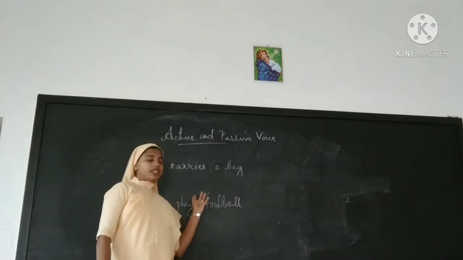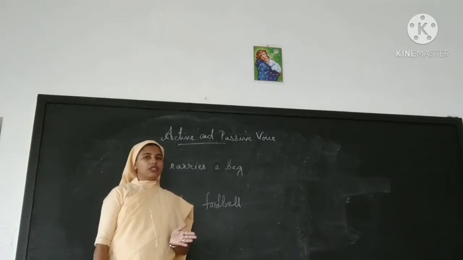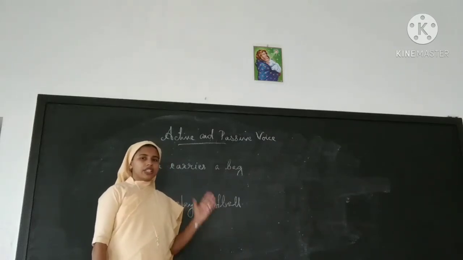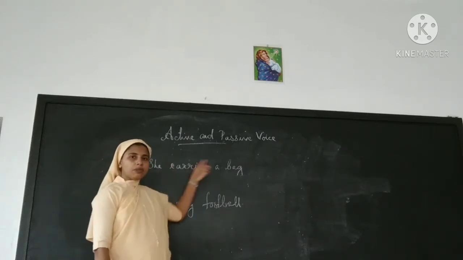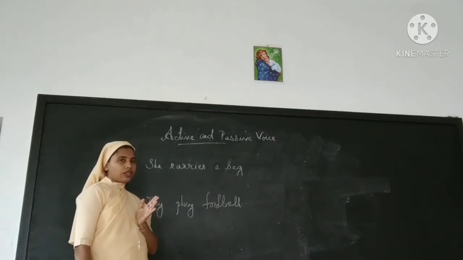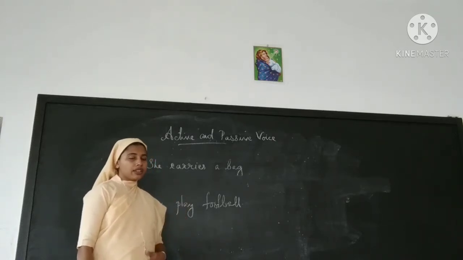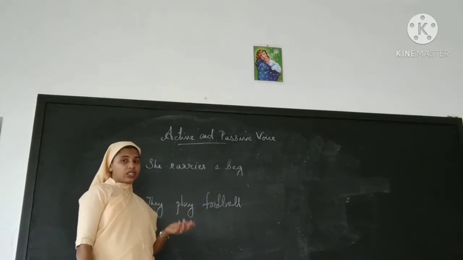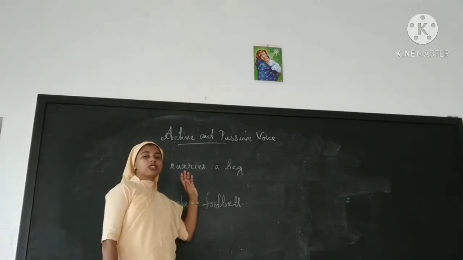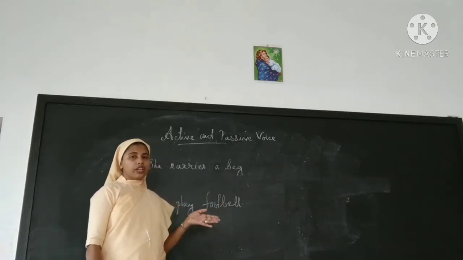Okay, this is a thing that you must remember. Let's see these two sentences. She carries a bag. They play football. In order to make an active voice into passive voice, there must be subject and object. We have learned the structure last year itself, that's why we will try to convert it. The subject becomes the object and the object becomes the subject when you convert into passive voice. That means the doer of the action is not active in the passive voice, but in the active voice, the doer of action is active. That's why it is called active voice and passive voice. The doer has importance in active voice, but in the passive voice, the doer has no importance at all. Sometimes we will not even mention the name at all. That's why the doer is very important.